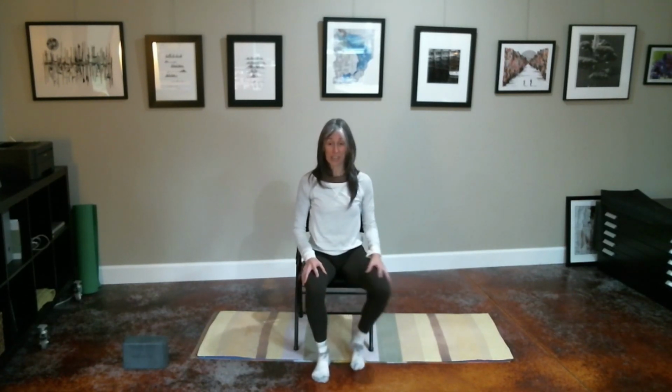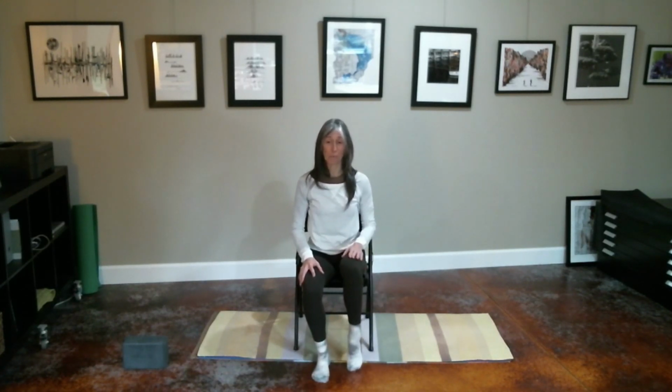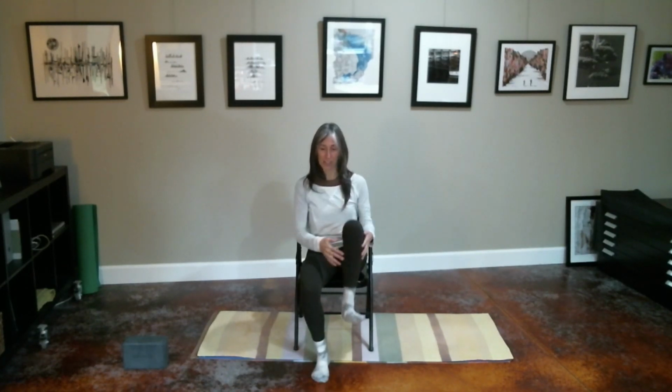And then bringing that knee back through center and then bringing it into the chest. And from here, find some movement through your ankle in one direction. And then switching. A little wiggle through the toes maybe also. And then just release that left foot down.